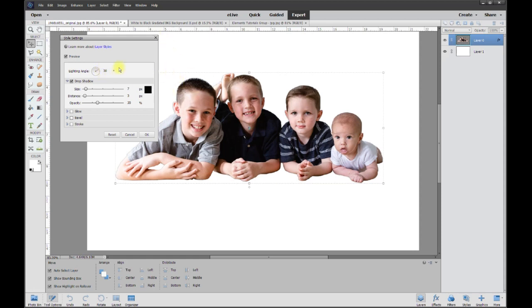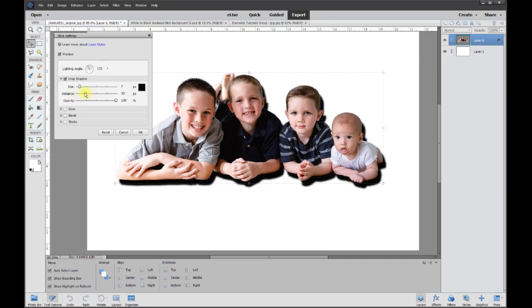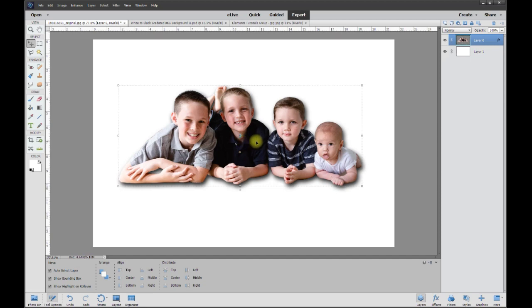Let's bring the light in from the upper left a little bit, like right around there. Let's make the opacity all the way up. You can see it starting to happen there. And we can distance it as much as we want or as little as we want. Whatever looks natural. And then make the size a little bit bigger. So we can do whatever we want here. So if we want it to be totally natural, you make this kind of like a 25 point. And then make the distance nice and close so it looks like it's real. And that's pretty much all there is to it.